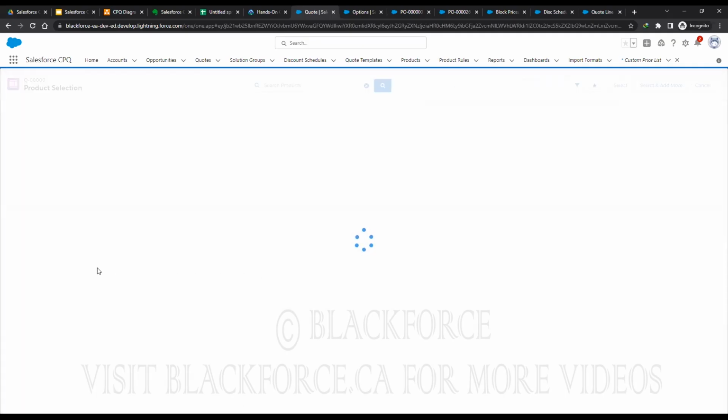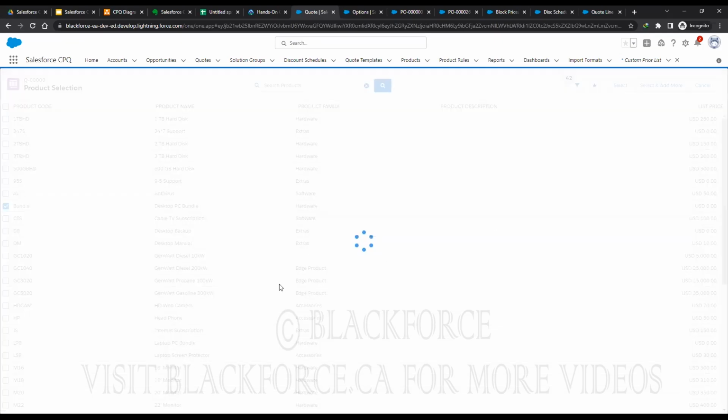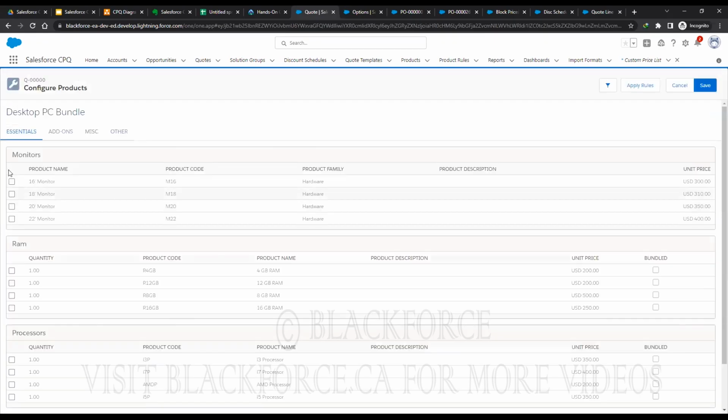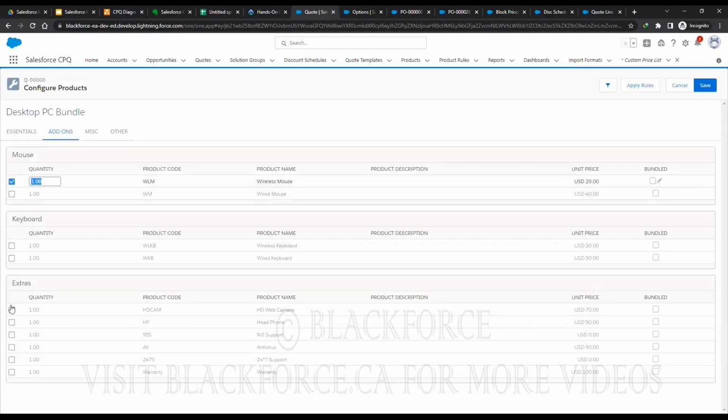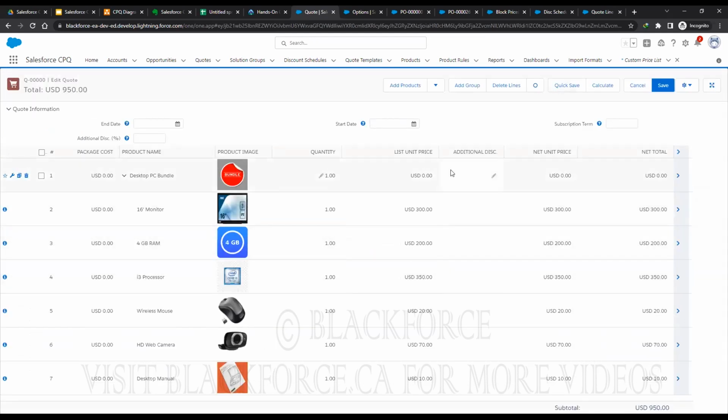I'm gonna add the bundle, but I'm not gonna add everything this time around because we just want to see 16 monitor, 4 gig RAM. Just select a random just to make sure that it's not applying to other ones as well, right? So if I do save, okay. Now, if I go here, probably because we don't have any price here, right? So if I do 50, but that's not raising, it should still work. Can you guys see that, right? So this is what I want to show you guys, okay?